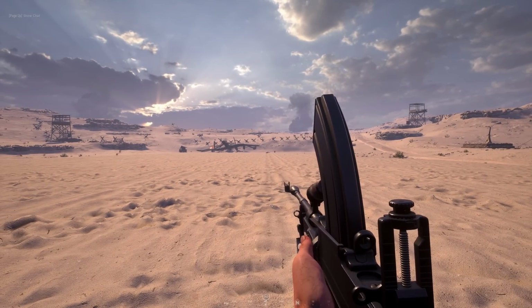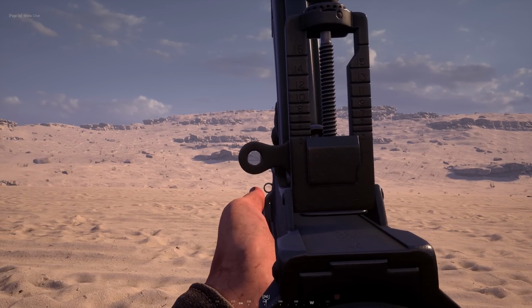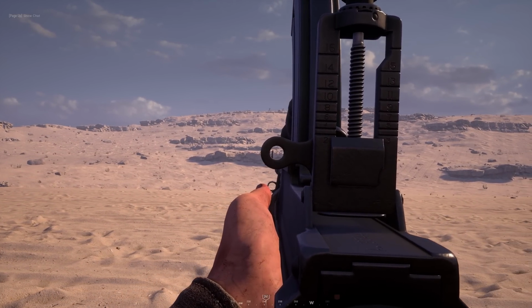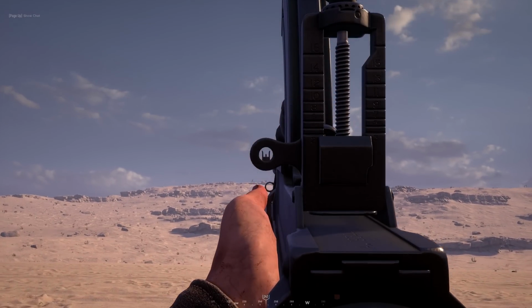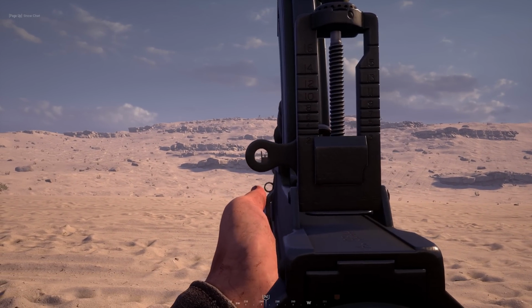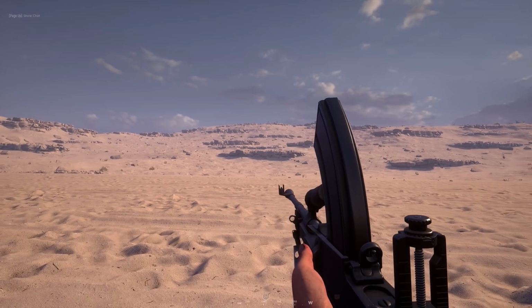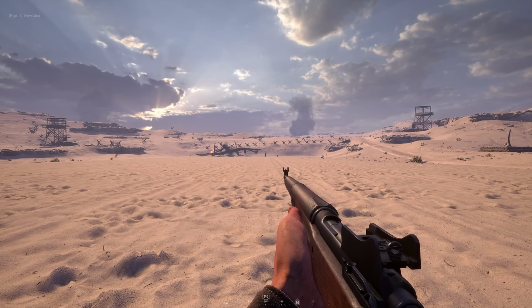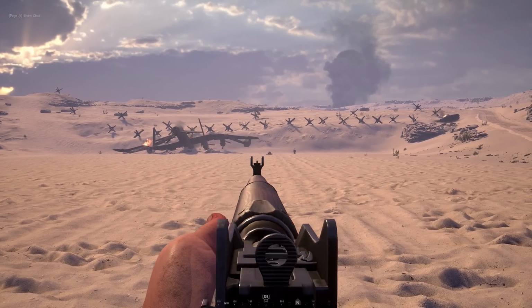But then when we get onto the ADS sway, it's pretty much a disaster. It completely covers the front sight when ADSing. It shouldn't be like this at all. This needs to be addressed because the Bren is probably one of the worst weapons in the game because of it. Now onto the Enfield P14.